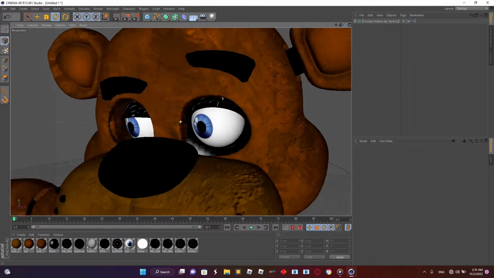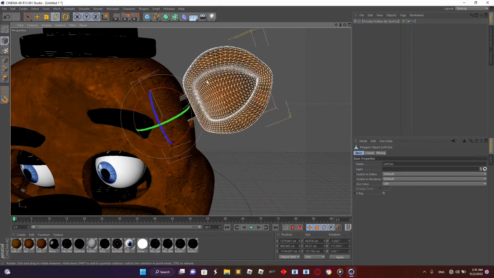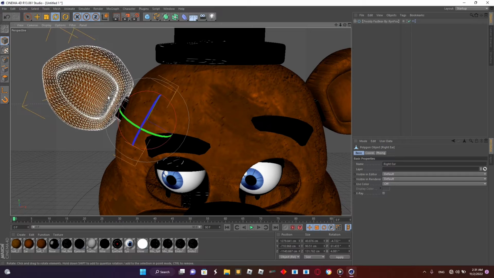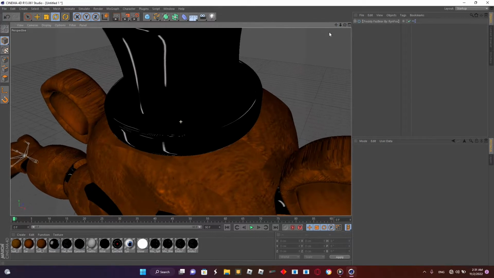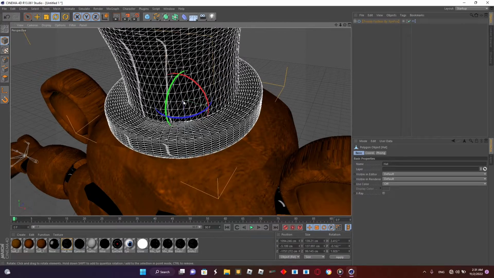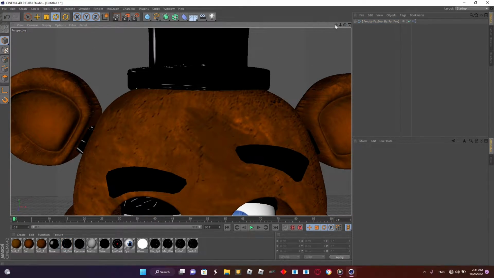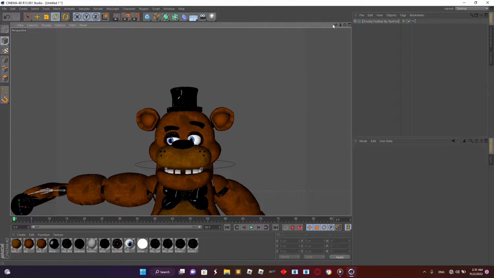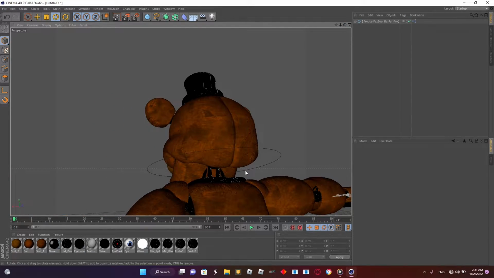And also, you can move the ears. So let's go ahead and move those just up a little, because we don't really need them up that much. Next you can move the hat a little bit as well in the more position. You just want to add detail to everything. After doing that, you should be able to pose the neck.